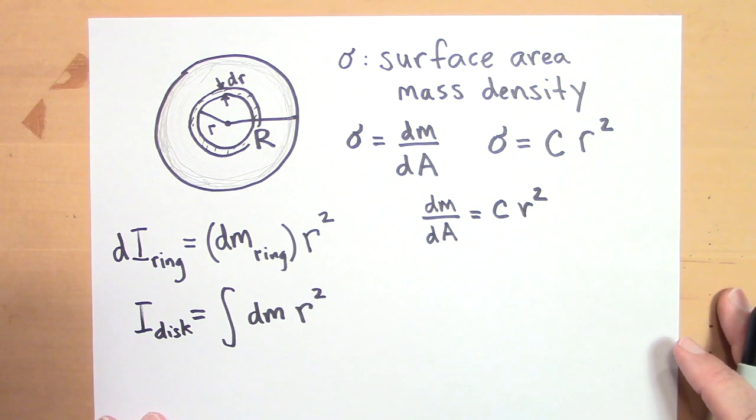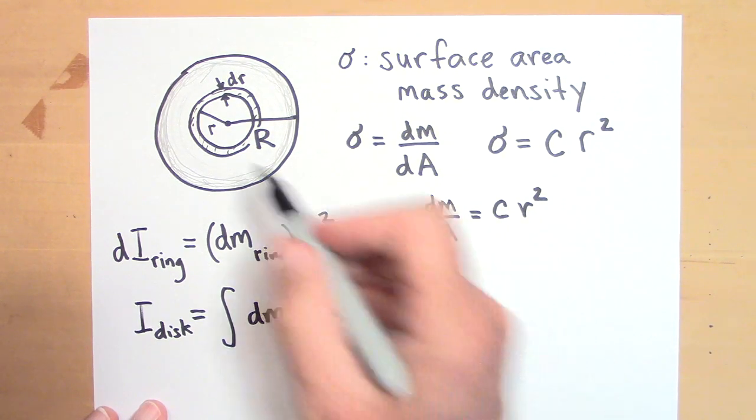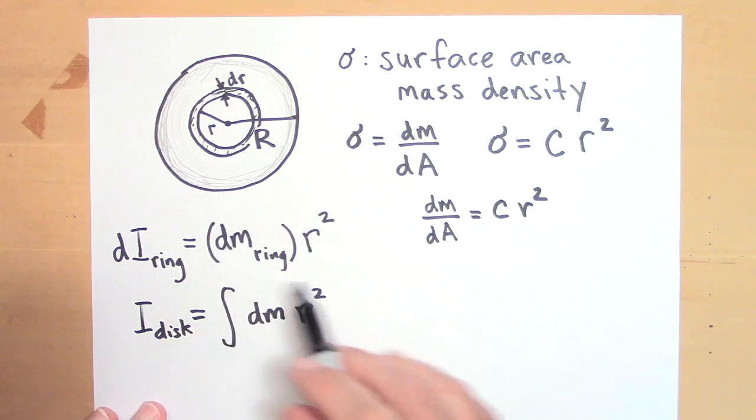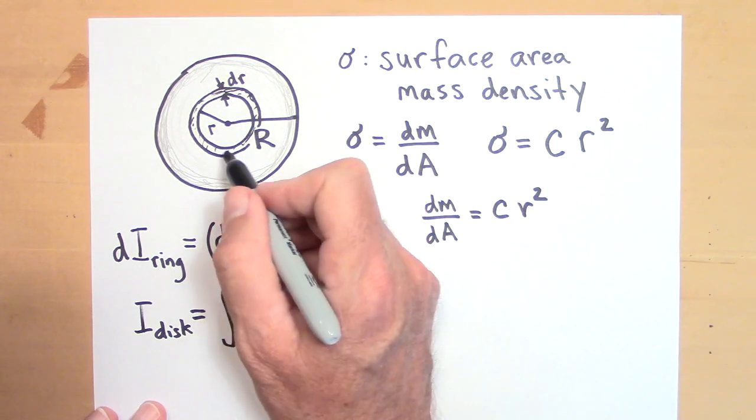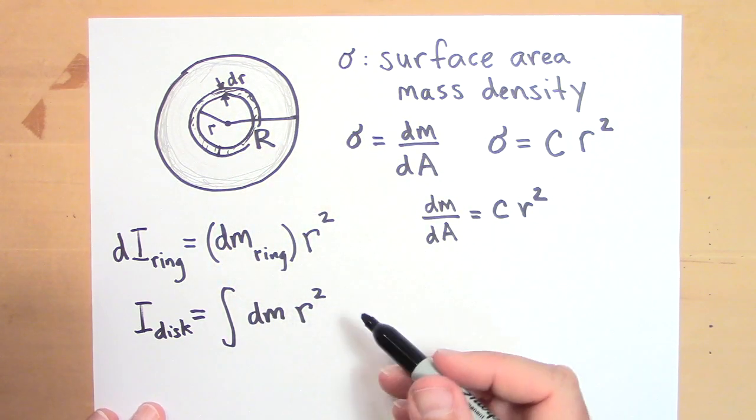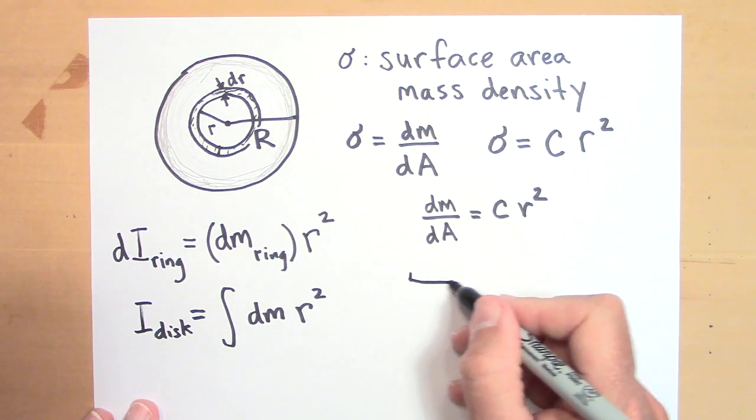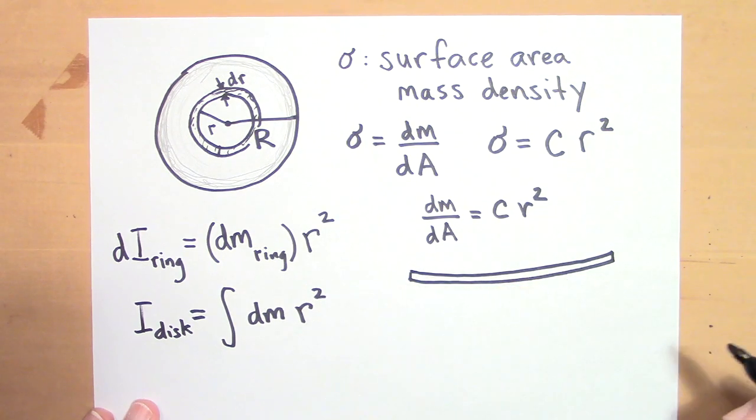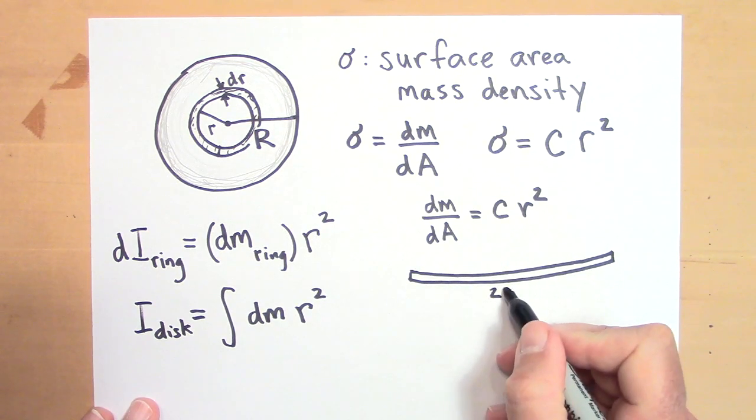Okay. So now, there's one thing that's a little tricky here, and that is that dA, the mass is this mass, this shaded in mass. It's very tiny. And the dA is this area. So it's this area of this ring. So what I'm going to do is I'm going to cut this ring and I'm going to roll it out. And I want you to see something when I roll that out. So if I cut that ring and roll it out, it's going to have a length of two pi little r.